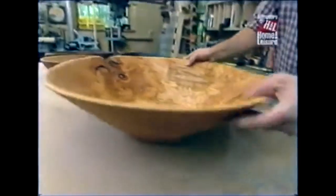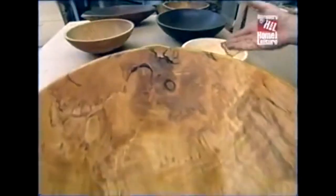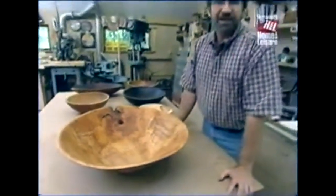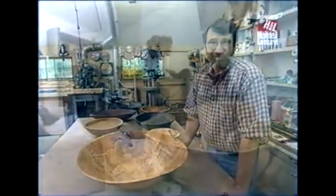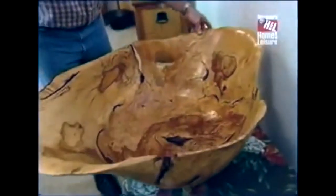It's made out of spalled maple, and the defects are even left in the piece. It's wood art. We visited the craftsman who made this bowl on the San Juan Islands in the town of Friday Harbor, Washington. This is the studio of Walt and Janet Koertje. Walt makes bowls.